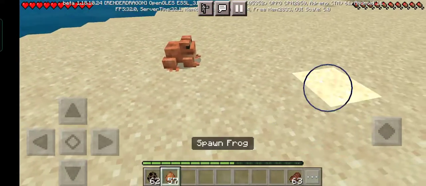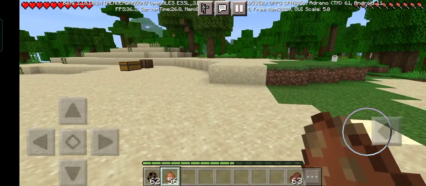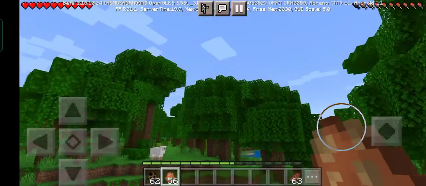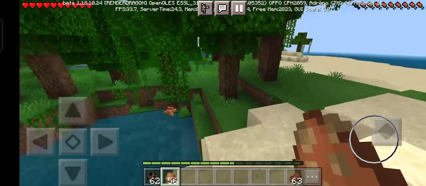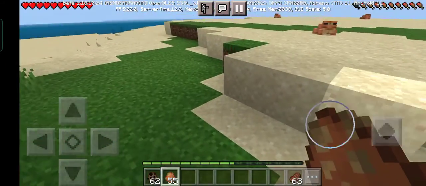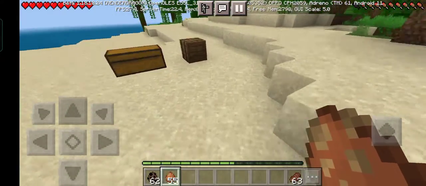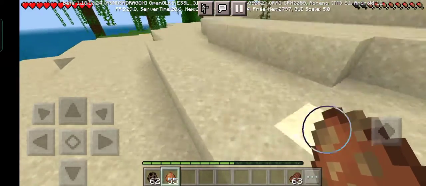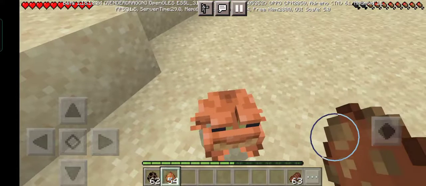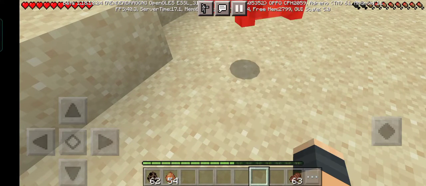So this is what the frog looks like, and you can change different colors. You can have different colors of frogs in different biomes. Let's see, I stumbled upon a jungle, and what if I spawn one of them inside the jungle? They are white. If you spawn them in the tundra biome, they're kind of yellow. But if you spawn them in the snow biome, they are a regular green. And if you spawn them in the mainland, the beach, or the desert, they're still going to be orange.